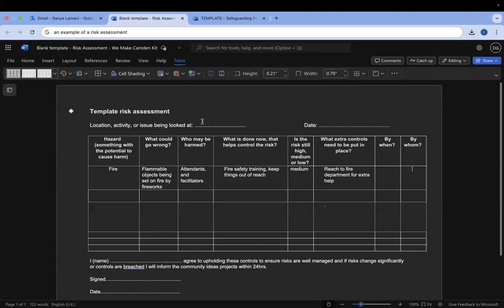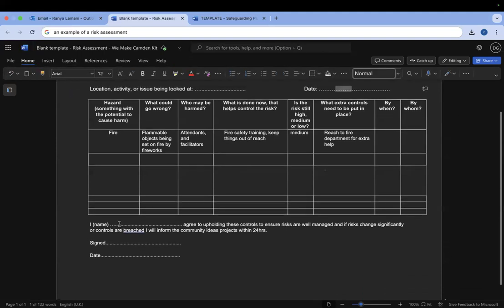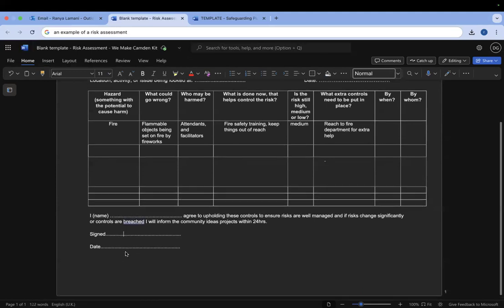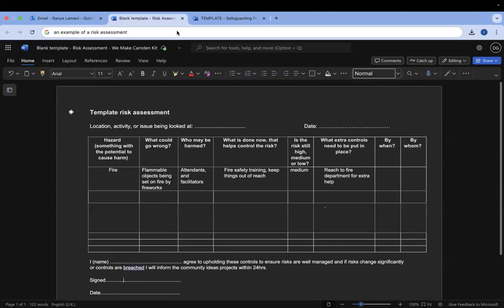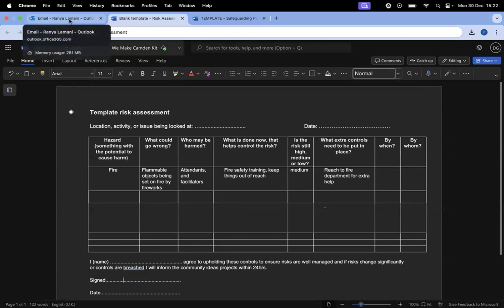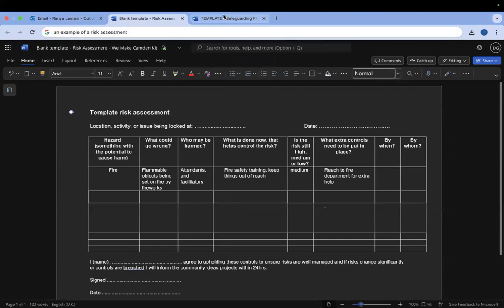Please also don't forget to fill out these bits at the top. So if this is yourself or another facilitator, the date, you're going to have to sign and name yourself there. And then once that's all done, just press save and then go ahead and send that back to us via email, or if something else is easier for you, then go ahead and do that.